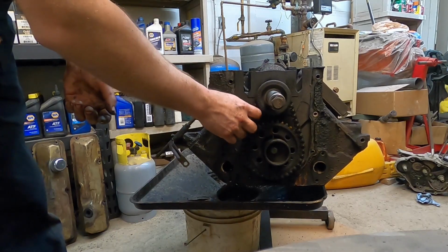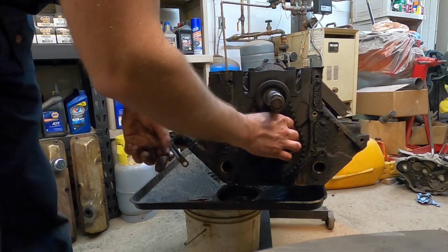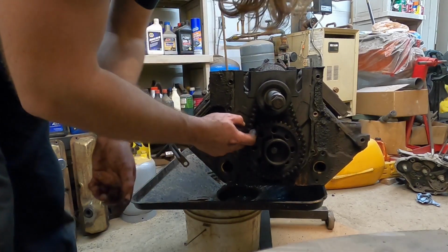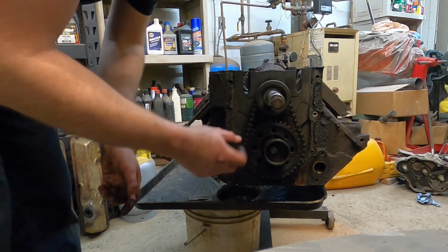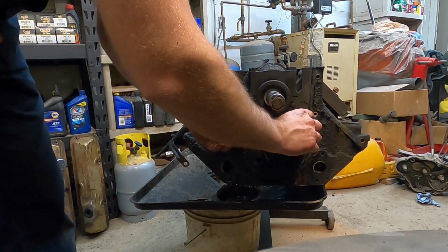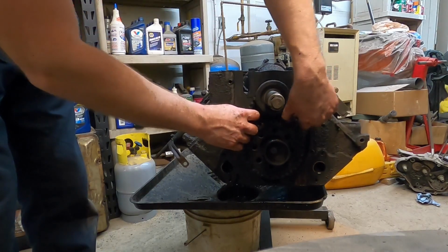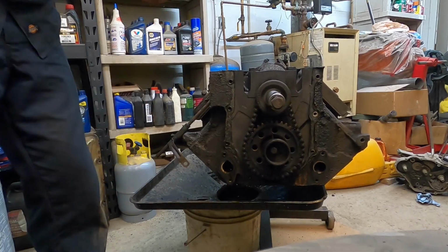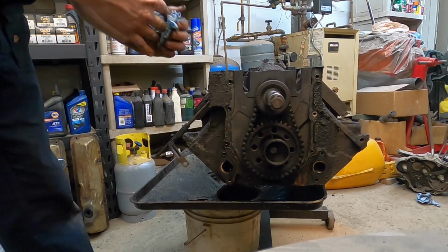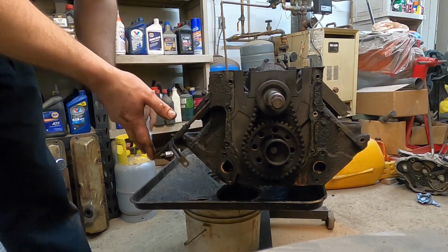Now we're staring down the timing chain, which has, ooh, plastic gears. I didn't know they were doing that yet in the 60s. Maybe that's been changed. Okay, so, yeah, look at that. That's nice. No play at all. Definitely doesn't need to be replaced. That's sarcasm. It's got plastic gears and all kinds of play.